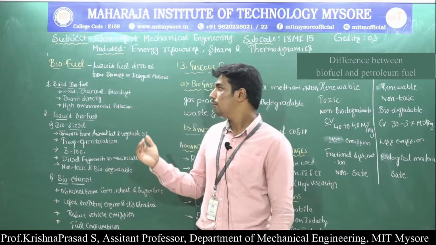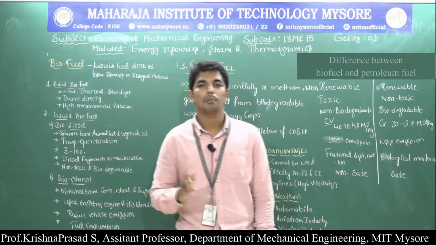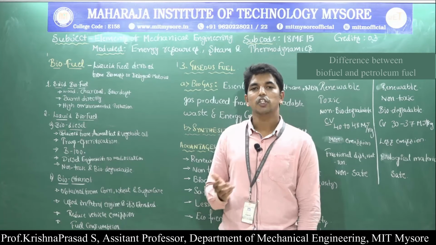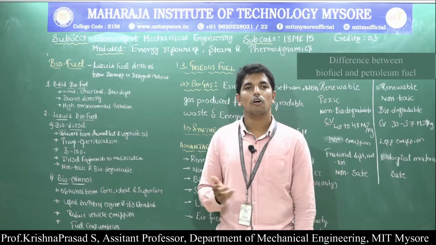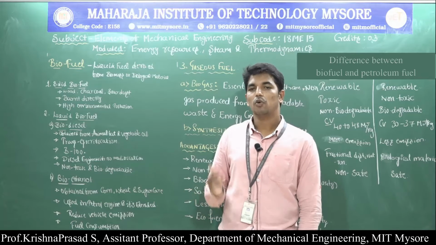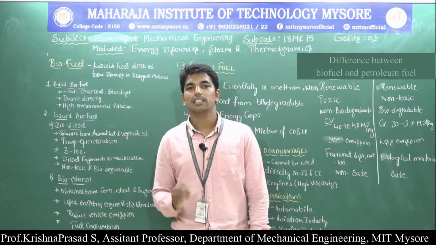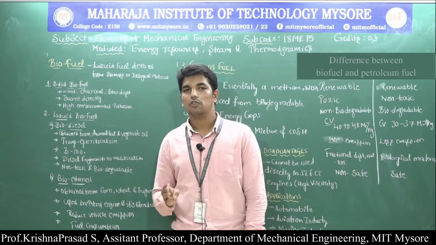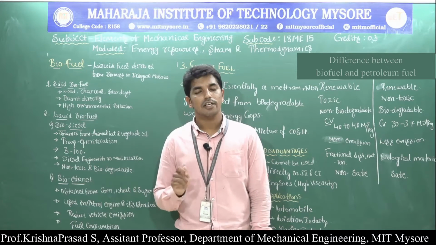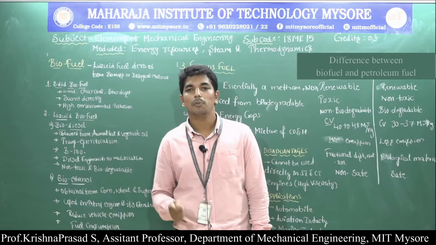So what is meant by biofuels? Biofuels are generally called liquid fuels and are obtained from biomass or biological materials. Biological materials like sugarcane, starch, cellulose, corn, wheat. So these are some of the biological materials. Based on the physical state of existence, these biofuels are broadly classified into three types. The first one is called solid biofuels, the second one is called liquid biofuel, and the third one is called gaseous biofuel. So first, what is meant by solid biofuels and what are solid biofuels?